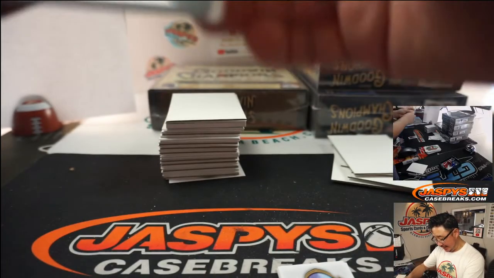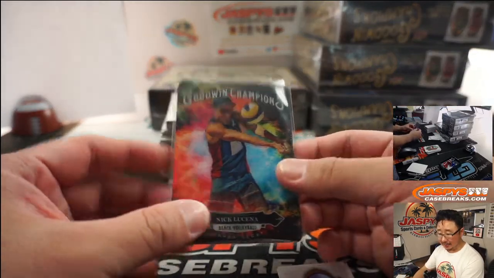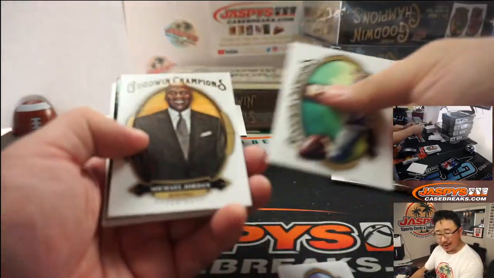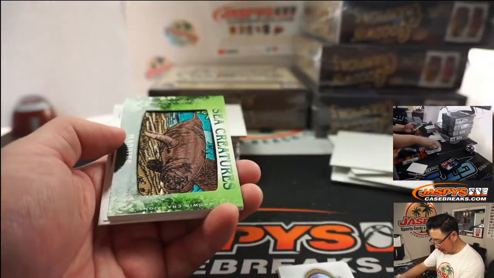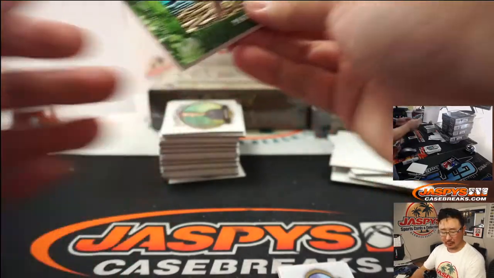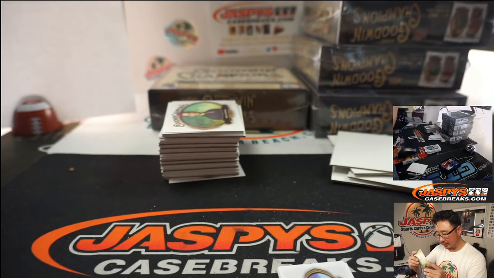There's Nick Lucena, a beach volleyball player. It'll go to N. That'll be for Paul. I think that cardboardconnection.com price is a little on the cheaper side, and most hobby shops maybe charge a little bit more. I don't know what we're charging for it.